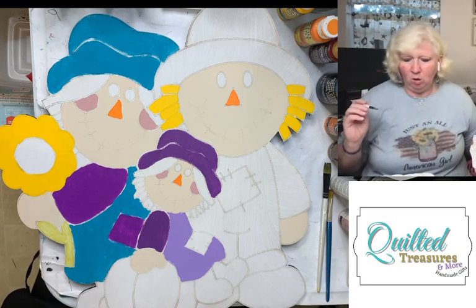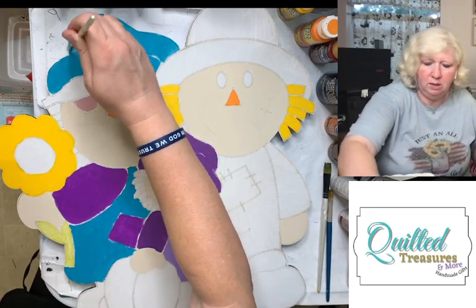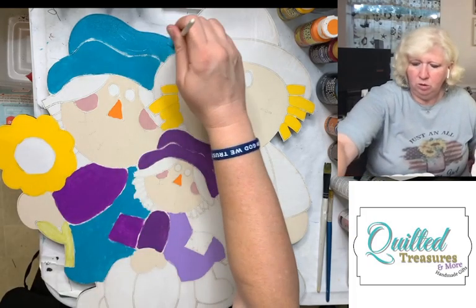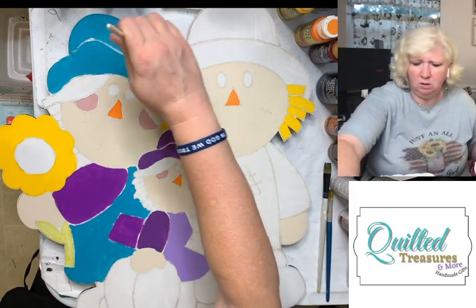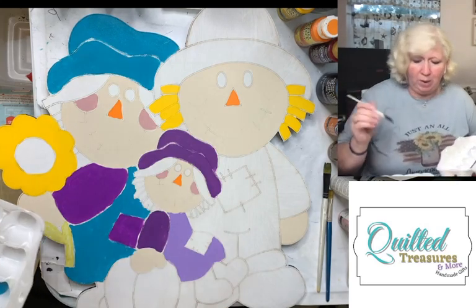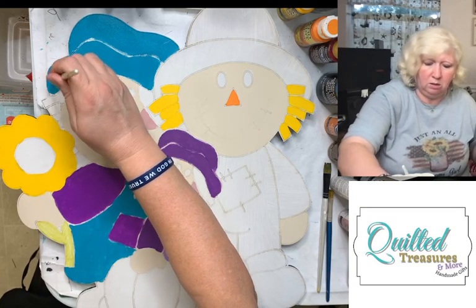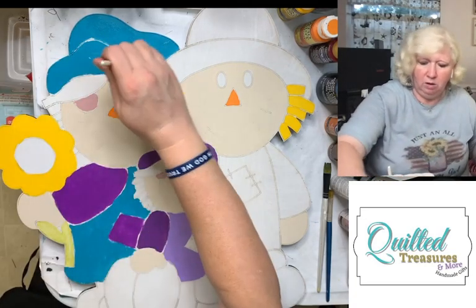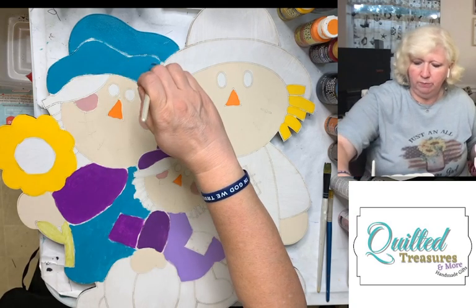Okay, so that is her dress and her hat. I'm going to go ahead and go back to the hat and put another coat on it before I go over to the other two. Actually, I don't think the little one has any of the peacock teal. I don't think the little girl has any peacock teal. Oh, yes, she does. I take that back. Her patch is peacock teal. So, yes, all three of them have peacock teal in their outfits. I told you I'd be using a good bit of this one.